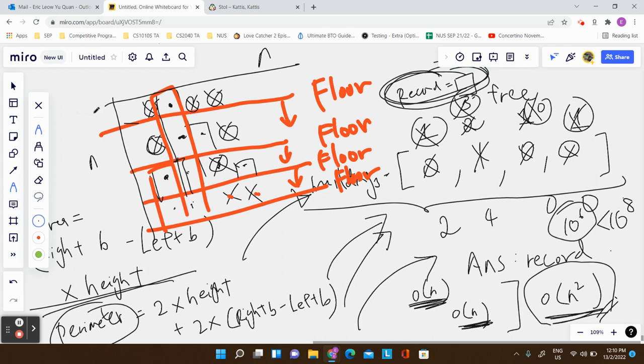And we will use it to solve this variant where you do not know where the floor is. So you need to brute force every single possible floor, and then you rerun the algorithm. And then you store the best result that you can find so far. So that is how you solve this question. It is a bit difficult, but it is very handy to know how to use a stack to find out the largest area of a rectangle you can form. So that's all for this problem.